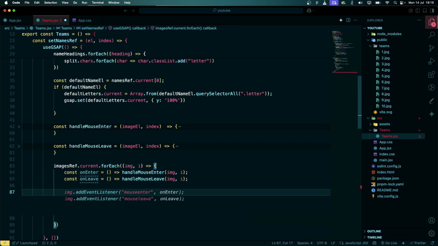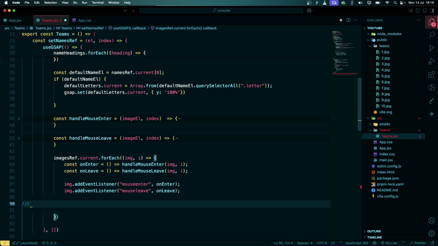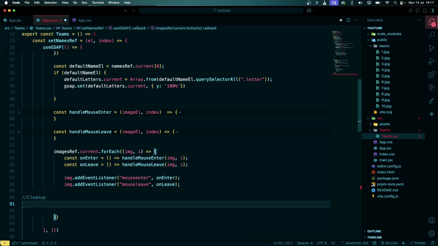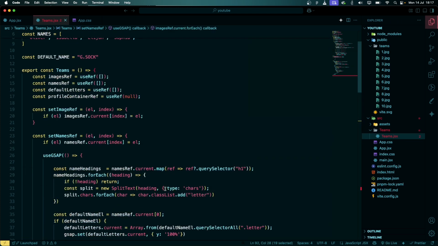And to attach the event listener, I will use it. The autocompletion has done a great job today. So in the image, we are attaching this event listener called mouseenter, and on this enter we will be passing this onEnter function. Same for the mouseleave, so that it will act as hover, and it will act as a hover out. So we will write some cleanup function also. This will help in our performance. Cleanup function, right, like this, return, yeah, like this. We'll have to remove the event listener when the component unmounts.